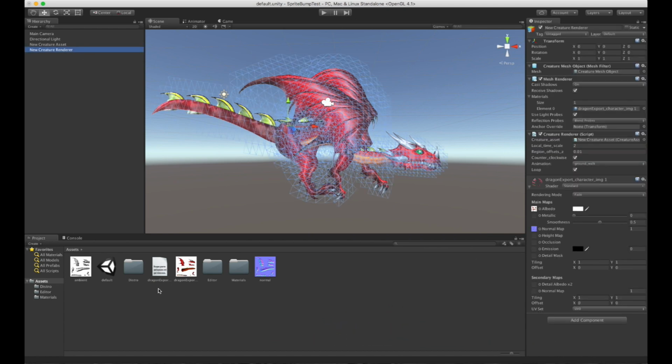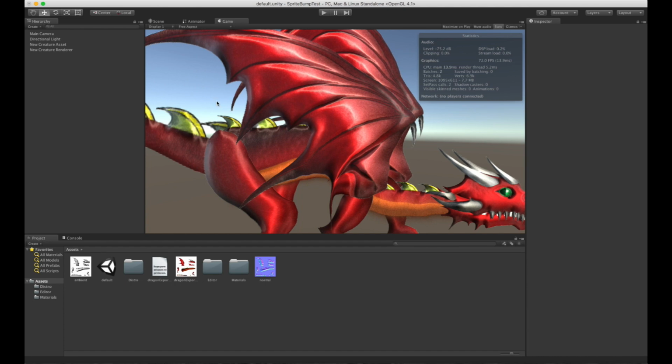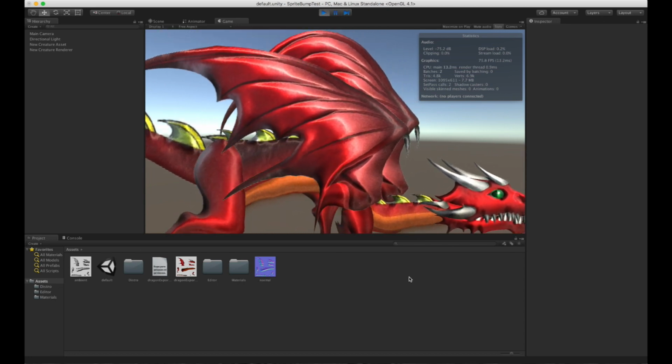The next thing we also need is ambient occlusion for some nice self-shadowing. So we drag the ambient occlusion map and drop it into occlusion. Oh, there you go. Now there are some nice occlusion effects going on, and if I zoom in, you can see the nice effects. So let's play it, and you should see your dragon walking on screen. There you go, with normal maps and ambient occlusion.